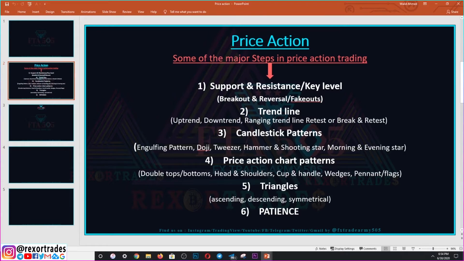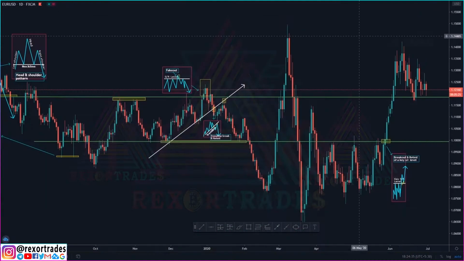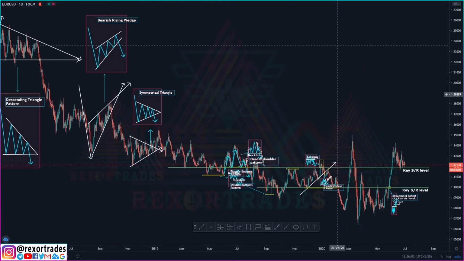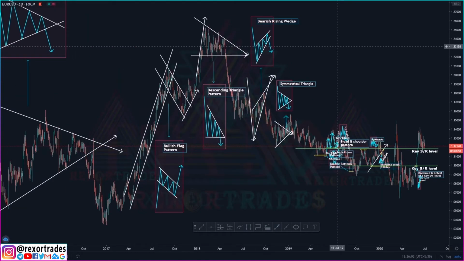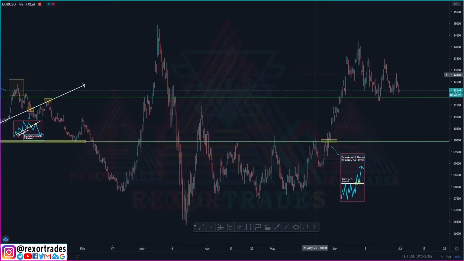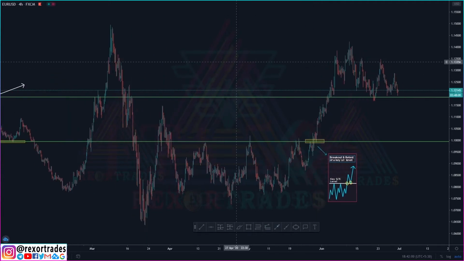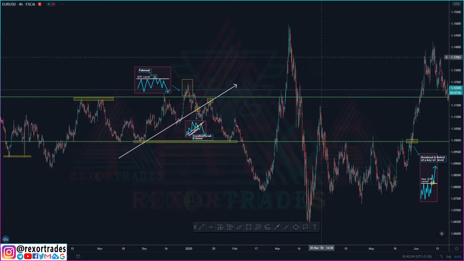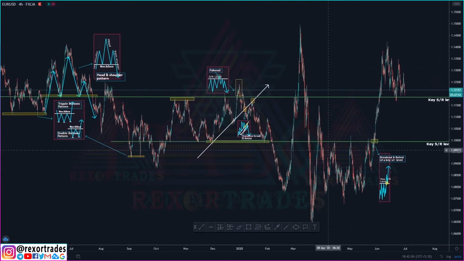Now we're going to go through the chart and see what these steps are and how to use them in our price action trading. In our chart, we already drew the most obvious key levels and other chart patterns in a more descriptive way with pictures, to make this video short and help everyone understand it better. Our first step is to draw some key levels on the chart. To do that, first we select the horizontal line tool from here and then draw some levels and adjust them so that they connect most of the highs and lows of the prices, like these both key levels are doing.